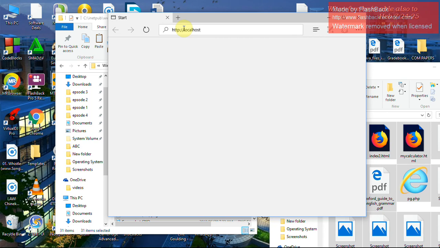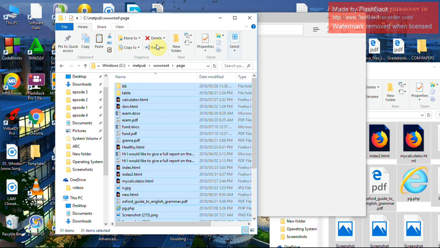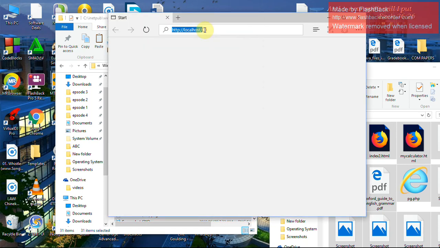After you have typed localhost, you have to put a slash and type the name of your folder. So in our case, we named it page. So I have to write page, a slash, and in my case, I'll just type index.html.